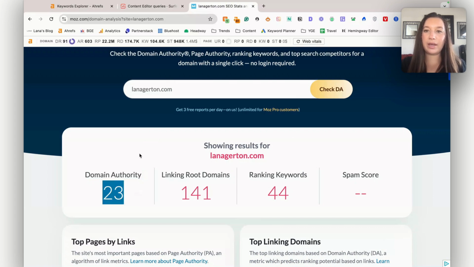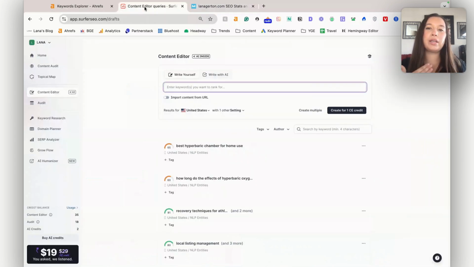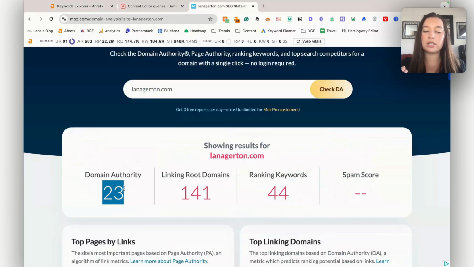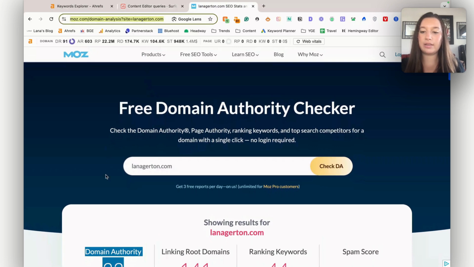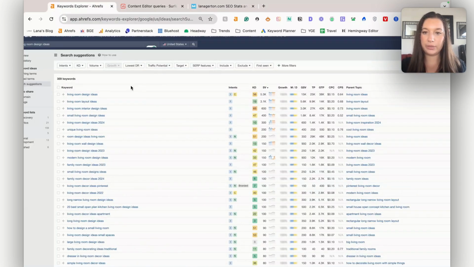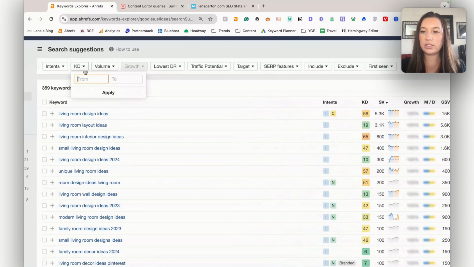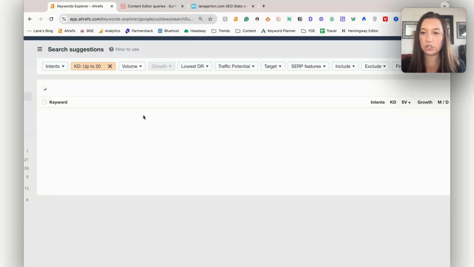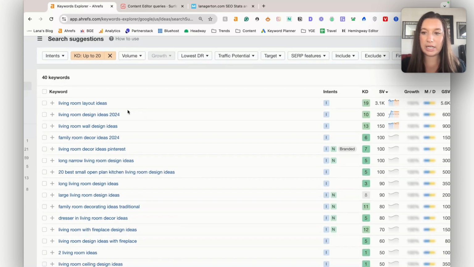So what that means is, okay, I can probably compete with like 40s, but honestly not really 50s, 60s, or anything more than that. So you have to check to understand what your domain rating is and just go on the site just like I did, and then you can check that. So I use moz.com, their free domain analysis checker. So probably since my DR is in the 20-ish range, you can decrease your keyword difficulty. You can filter for only keywords that are below, let's do 20 at first, because that looks like a pretty good range for where my DR is at.